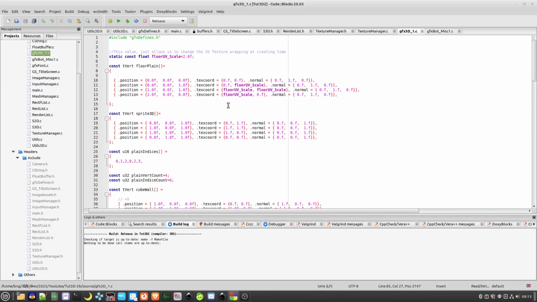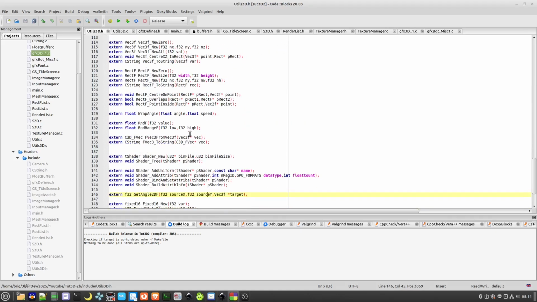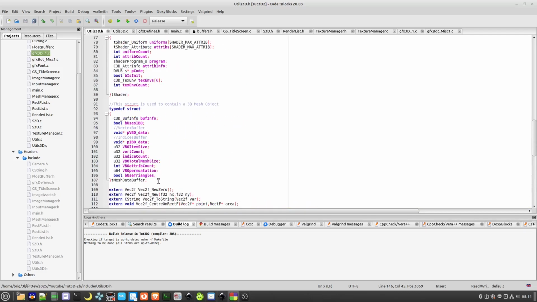So we'll be able to load models from arrays. In the next video, I'll go over using more interesting models rather than textured cubes. This is just to introduce you to using the mesh data object, the mesh data buffer, just to get you familiar with the various parts in here.